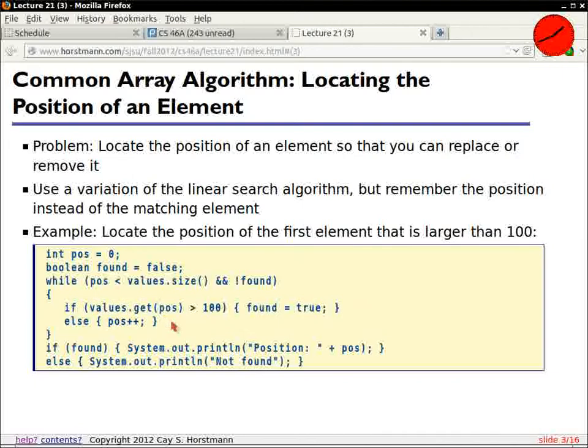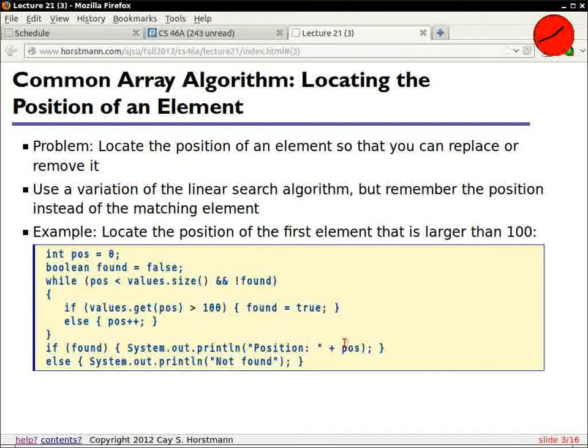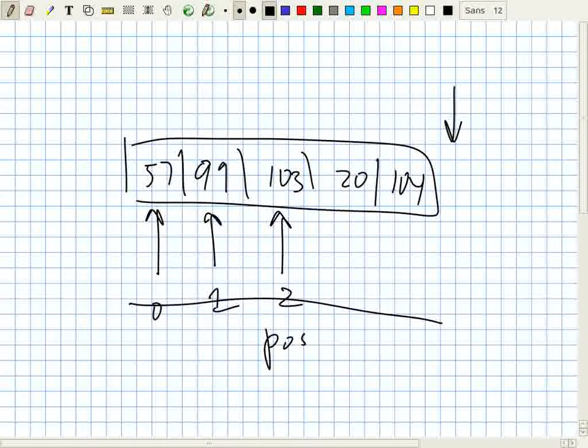So why not increment the position both times? Because this way, when we come out of the loop, pos stays at the index where we did find the match. In the case where we found the match here at offset 2, pos would stay at 2, and we can later look up position 2. That's where the match was. And of course, we can look up values[pos], and that gives us the value that's there. So that's the basic idea of finding something, and it's obviously pretty simple.